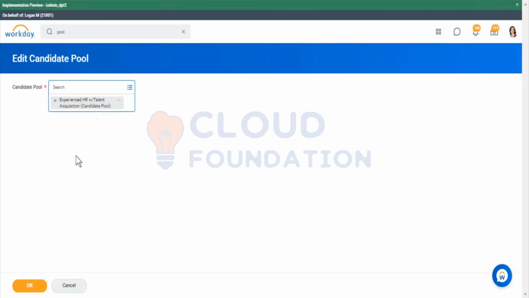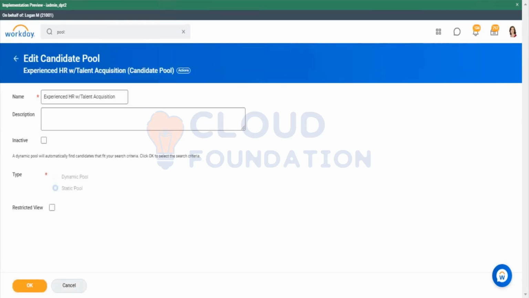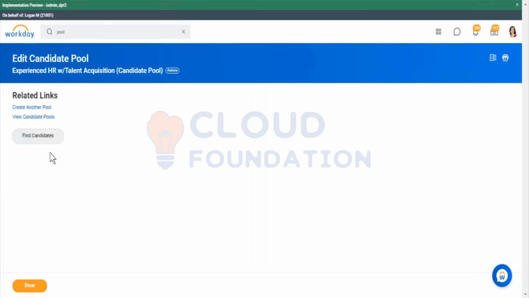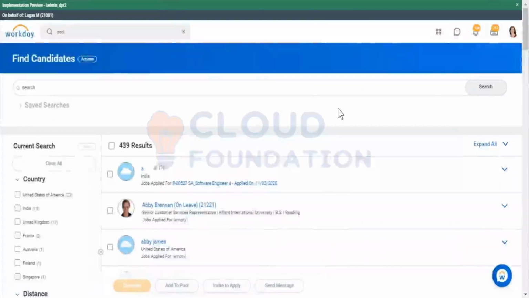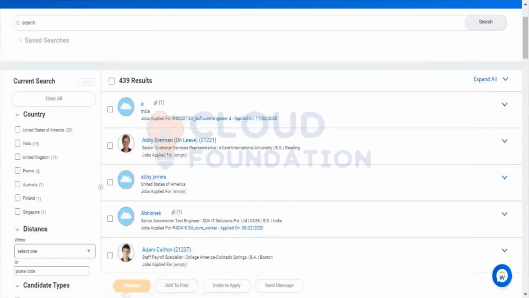See, this is one of the candidate pools. Let me click on edit. See, this is a pool where we will get lots and lots of candidates.